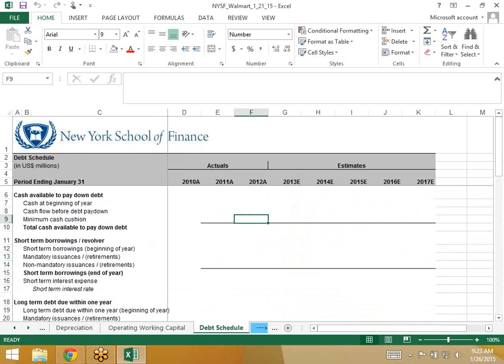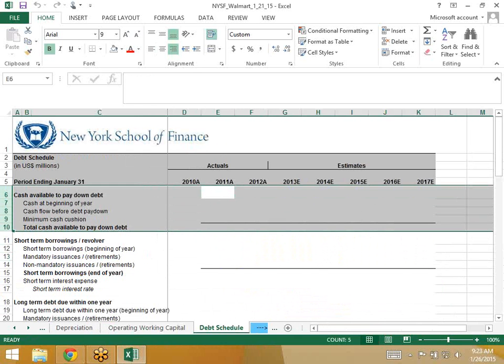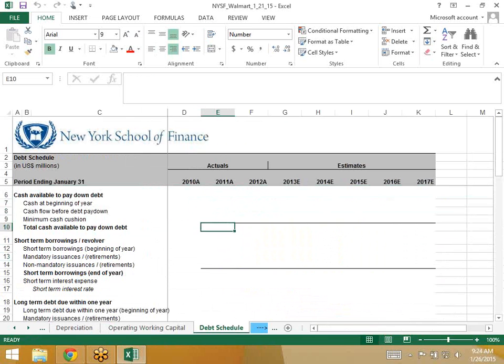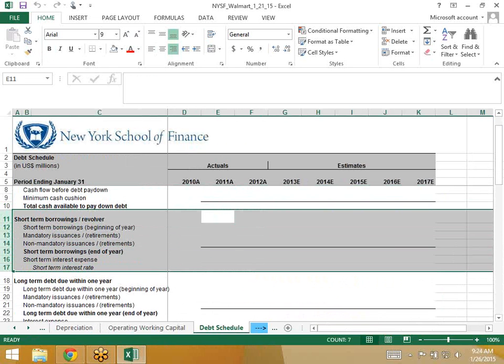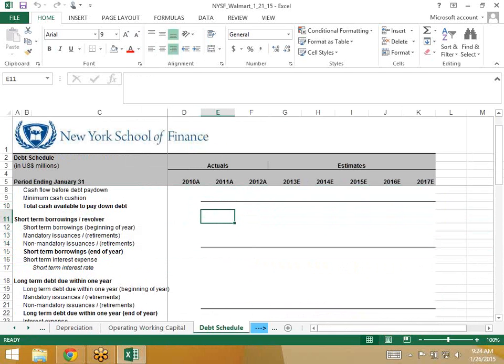Okay, so if you look at the core structure of this debt schedule, the first thing is this section talking about cash. This is where we're going to determine the cash that we can use to pay down debt. We have a total amount of cash sitting on our balance sheet, and some of that we might not want to freely expend. So we're going to determine how much cash we actually have to pay down debt. Then we have sections underneath that lay out the different types of debts that we have. For any company, because this is a schedule that's not reported in the financial statements, it's something that we're going to want to create from scratch.